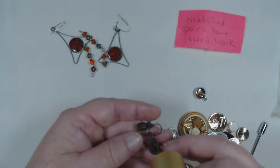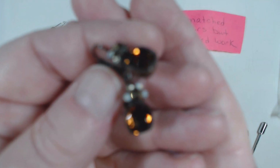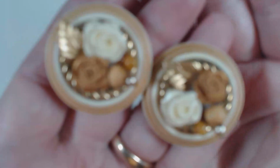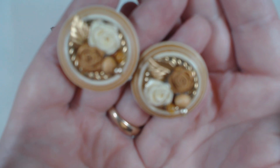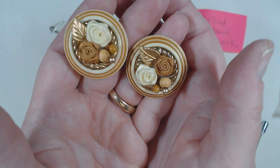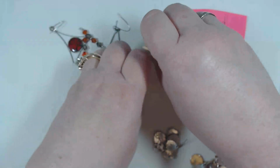UNELIGNE. Oh, we're missing some stones, but look at the rhinestones. Let's see if I can get out the background. Look at the rhinestones here. Wow. Okay, those are gorgeous. Okay, here's the one that we're missing the back. You could certainly make something cute out of those. With these little... Come on. Seriously? Okay, there we go. These little gold bits and baubles there. So one has no back and one has the clip-on earring back. Okay.